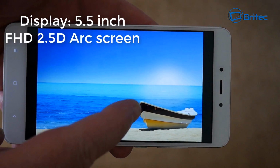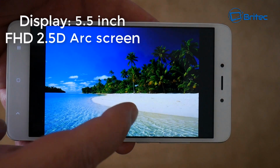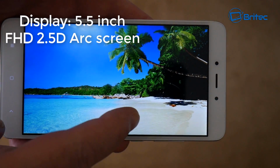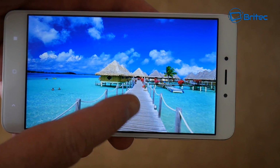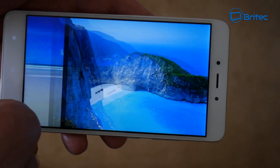And as you can see by the quality of this screen, which is a 5.5 inch FHD 2.5D arc screen, pretty decent quality. The vibrant colours look really nice. It just pops out, and you can change all the contrast and the brightness. It's about 50% brightness, I think, on this screen, which comes as standard when you first open it up.